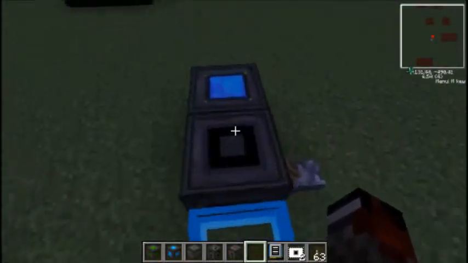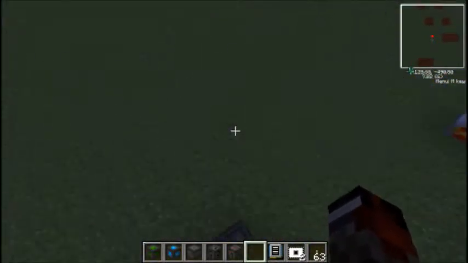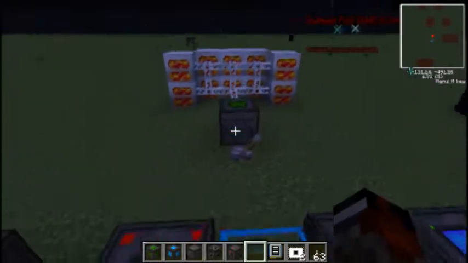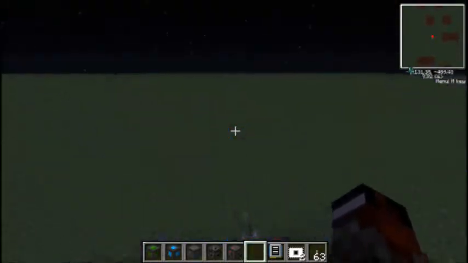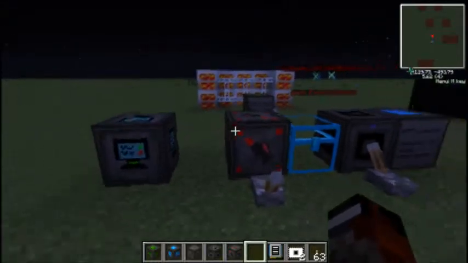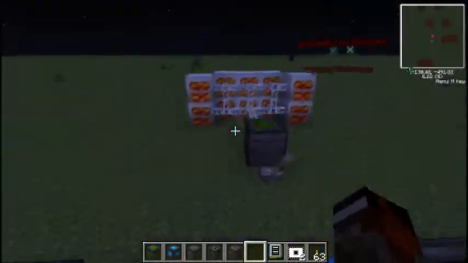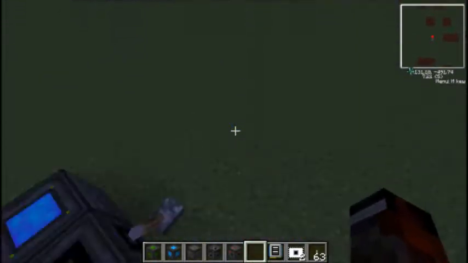2 high voltage solar arrays gets it going almost infinitely. That's what I run, and it survives with an MFFS. It'll persist through night. That's what I use on the multiplayer server I play on. So I have it so it'll kill people, and I have a couple chests in case people ever come near my base, which so far no one has.